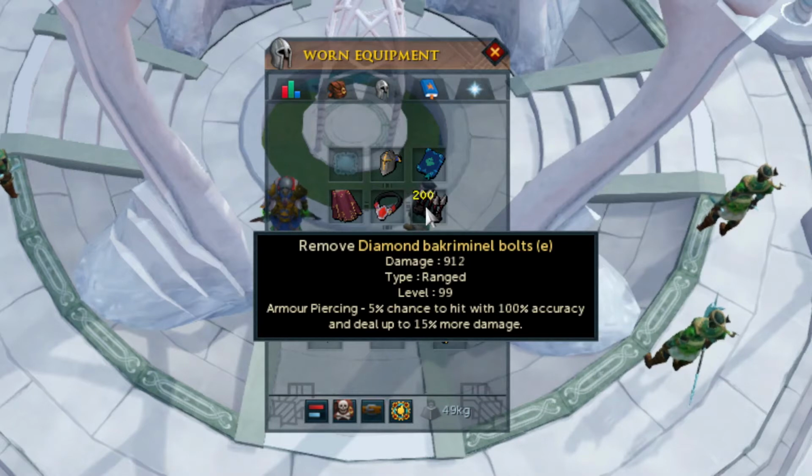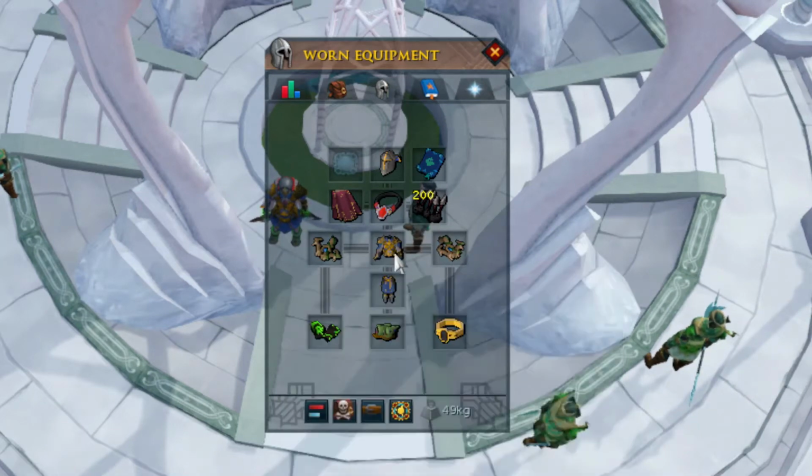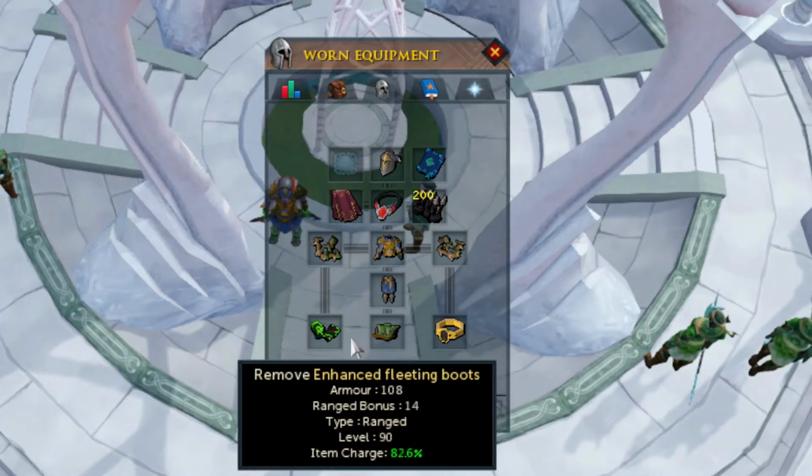Diamond bolts, because you need the damage and the accuracy. Because you need to do this fast, and you don't get a long time in here. So the best crossbow you've got for accuracy.